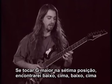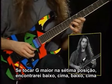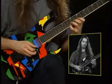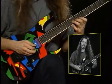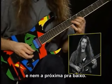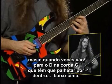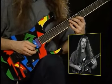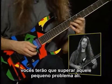If I play G major in the seventh position, I have down, up, down, up. Now the initial down, up isn't a problem. Either is the next down. But it's when you go to the D on the G string, you have the inside of the string picking, down, up. So in order to play that quickly, you're going to have to overcome that little problem right there.